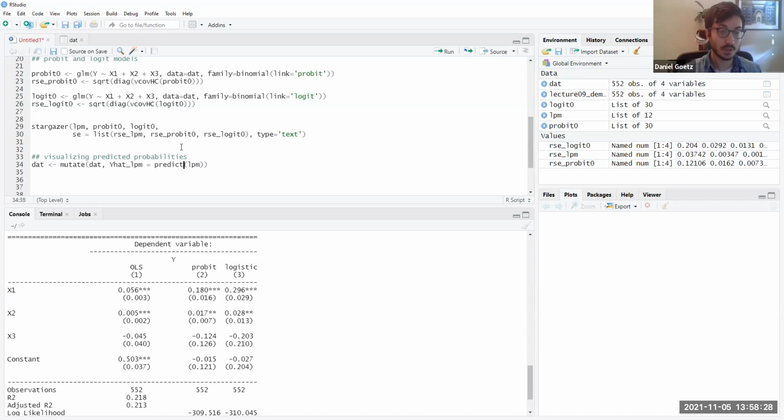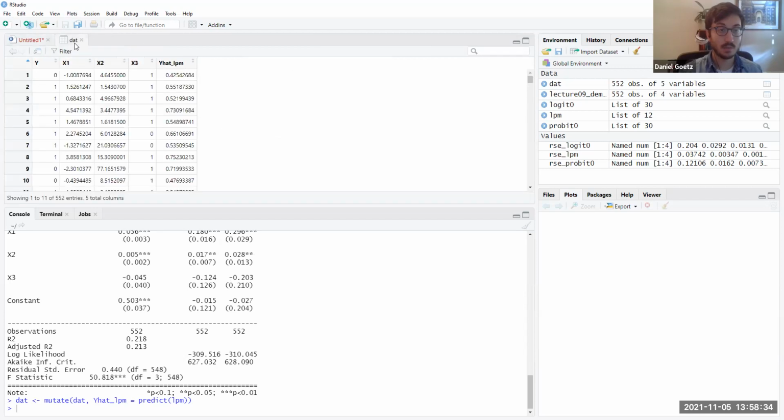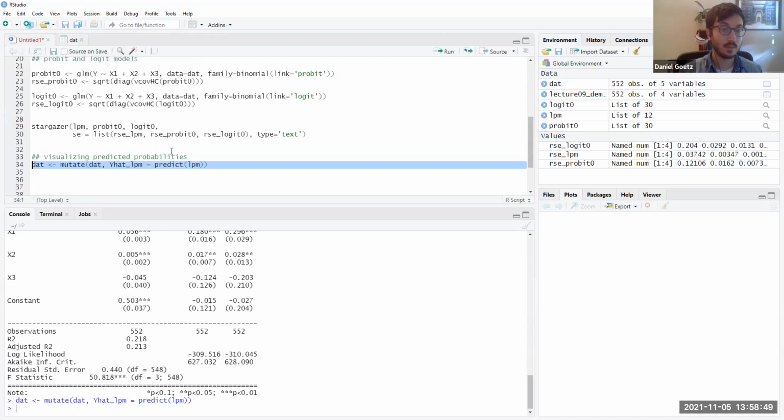So we use this predict command. Run that, and if we take a look at DAT, we can see that here's our predicted y hat. This is the predicted probability that y would equal 1 for that observation. So for an observation with these x values, this is the predicted y hat.